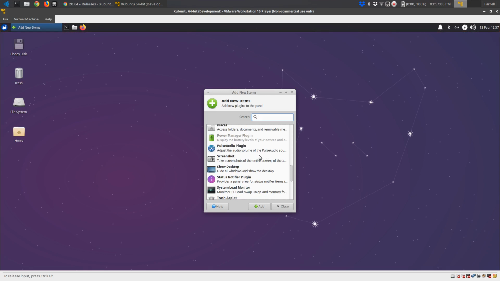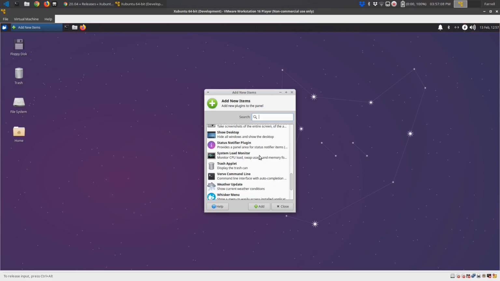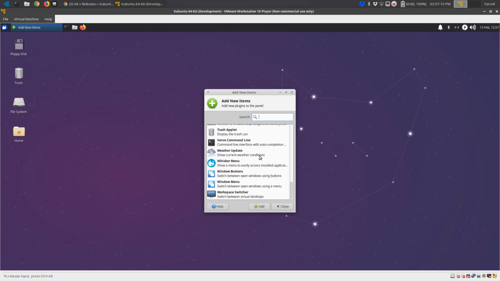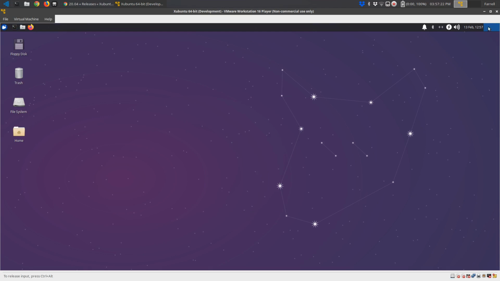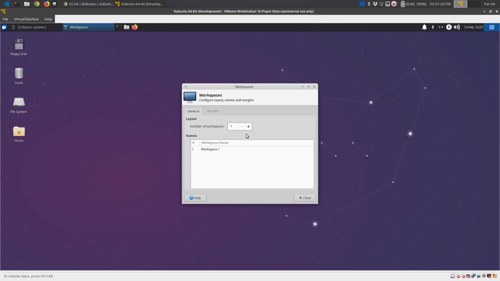Hide all desktop, whisker menu, workspace switcher. Okay, I want to add that, and you're going to see what that does. Okay, that's settings, and I want to have 4, actually 2 is probably enough. So 2 workspaces.